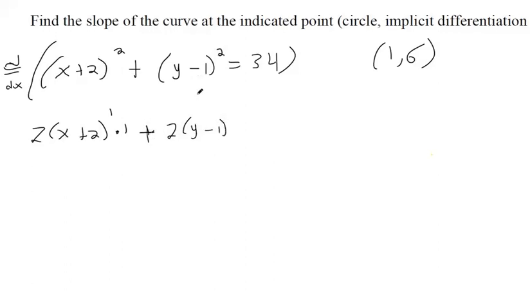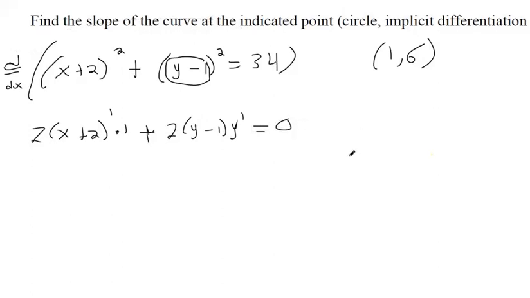And then we also need the chain rule here, right? I took a derivative of the outermost function, the squaring function. Now a derivative of the innermost function with respect to x is going to be y prime. That's because the derivative of y with respect to x, that's y prime. That's our shorthand notation for it. We don't know what y is in terms of x, so we can just write the derivative of y as y prime. And then the derivative of 1 is just 0. So there we are with the chain rule. And then we still need d/dx of 34.